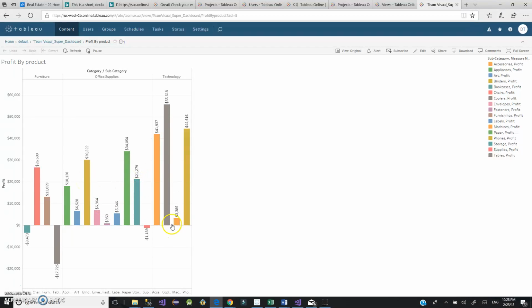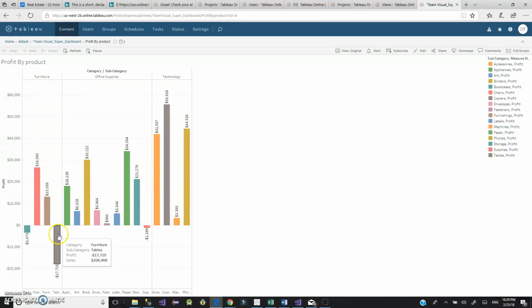The reason I use a bar chart up here for this is right here. It's easy to read, with the profit and the sales. On this section up here, there is a lot of losing.